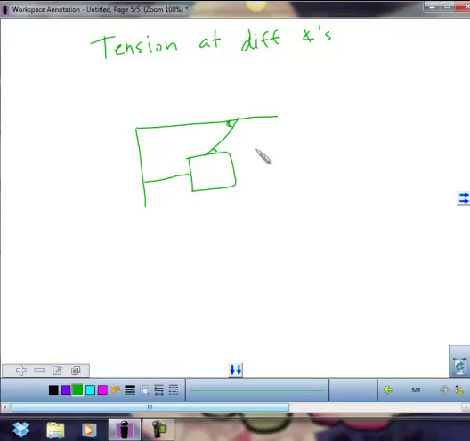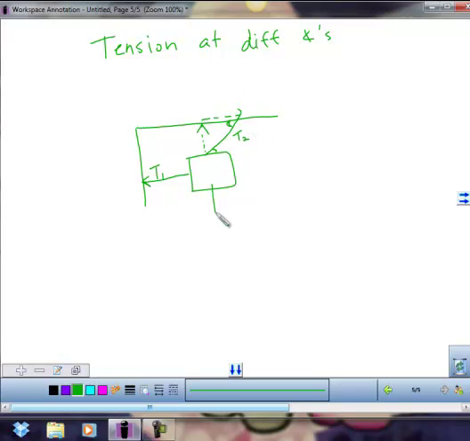So we need to think about how these are actually pulling them. This string has a certain tension, and that tension is just holding it to the wall. This string, on the other hand, has two different directions that it is applying force to the block. So it has a vertical direction that's holding it up so that the force of weight of the block doesn't bring it crashing down to the bottom. And then it also has a horizontal force that's directing it to the right.